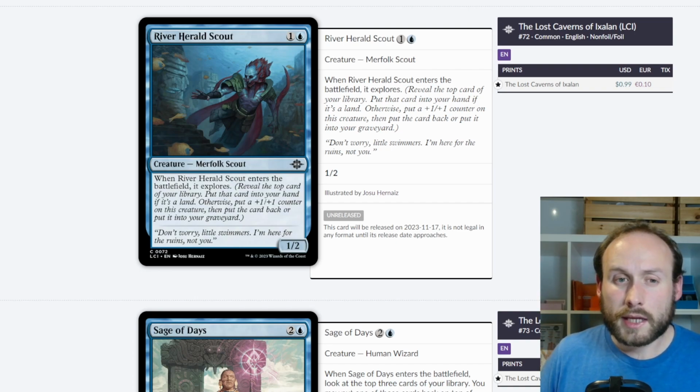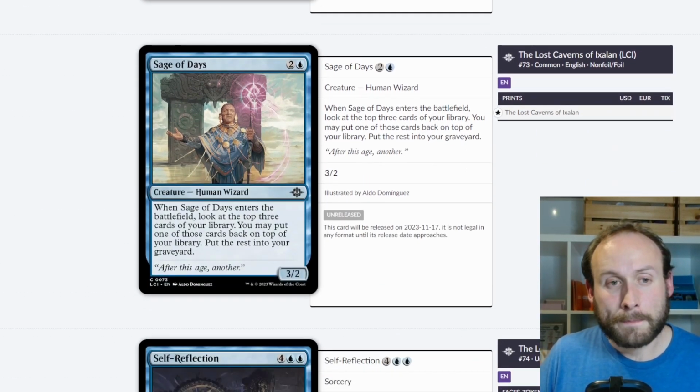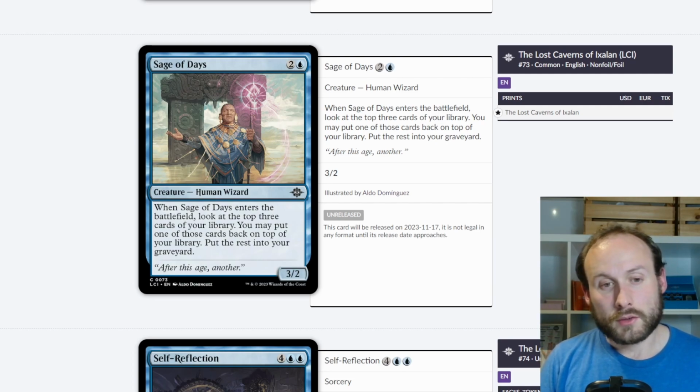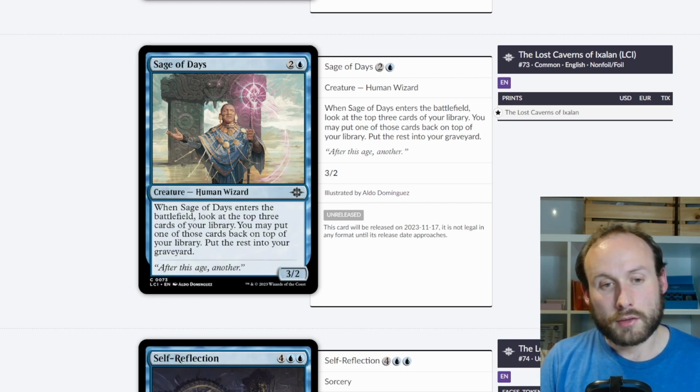It's okay. I could see using that. It's not the most exciting thing, but it's okay to fill out a deck in limited, but not really in standard. So Sage of Days is a 3-mana 3/2 creature, Human Wizard. When it enters the battlefield, look at the top 3 cards of your library, put one of those cards back on top of your library, and the rest into your graveyard.